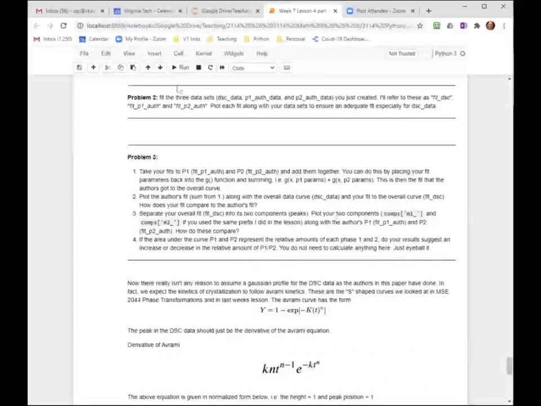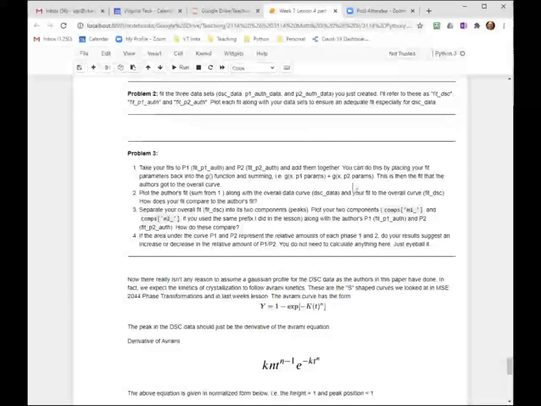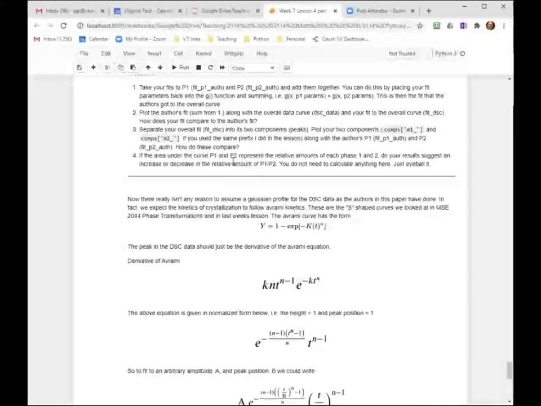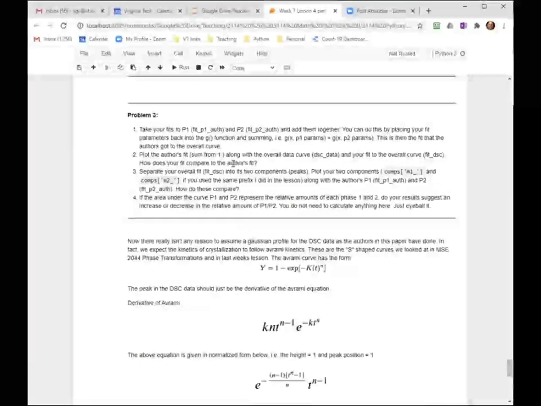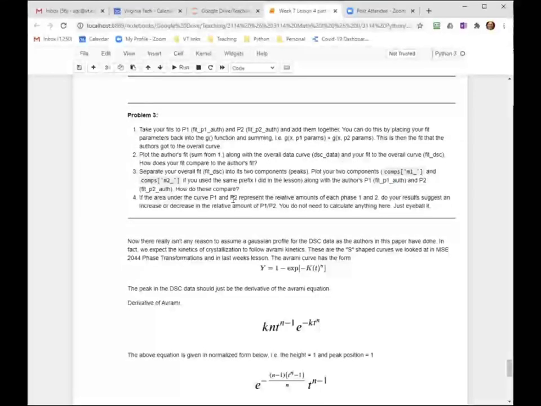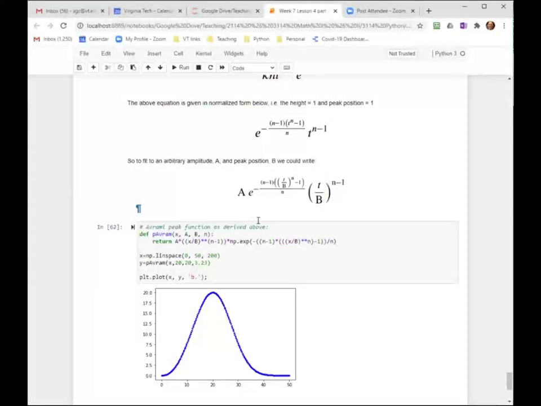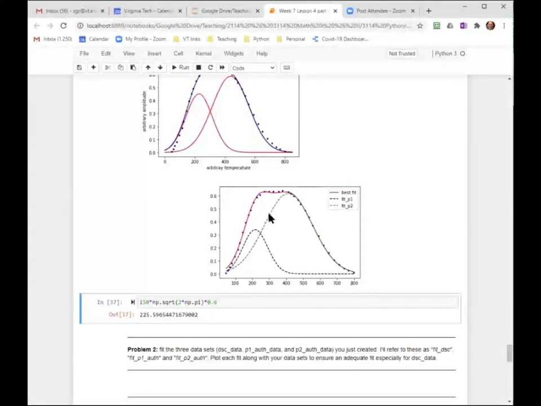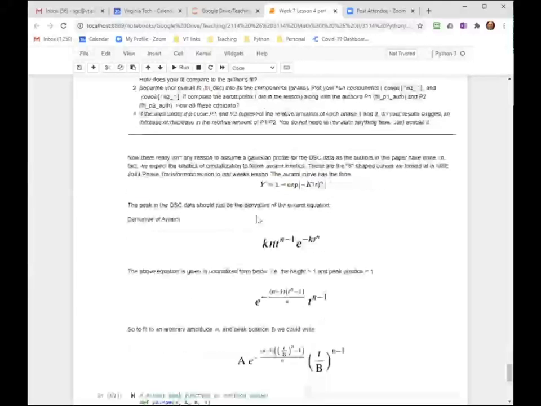That's no problem. And then you're okay with this last part then, I hope. You probably didn't get that far to read it. I read it. I hadn't gotten to it yet. Yeah. Okay. Because for that one, you're just going to repeat the two Gaussian fit that you just did.